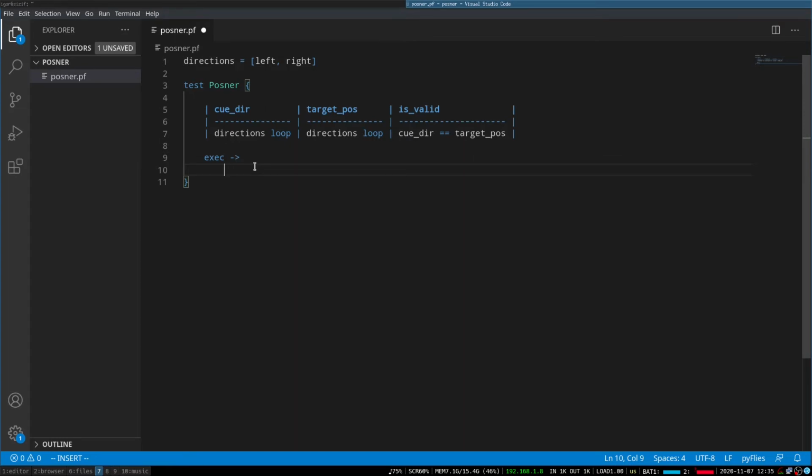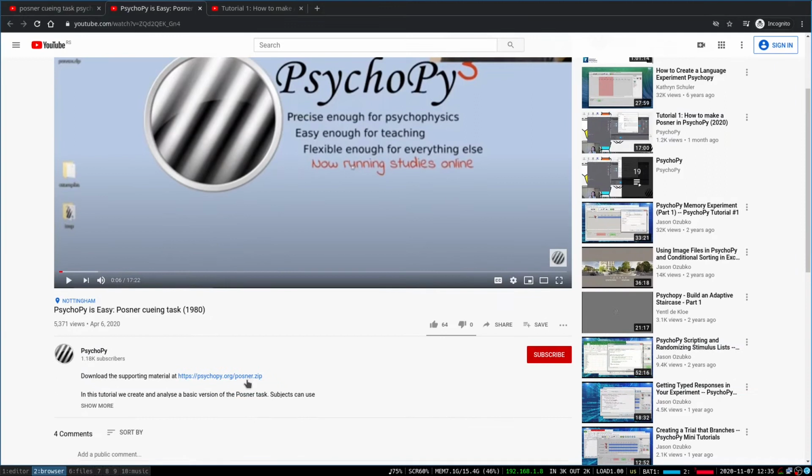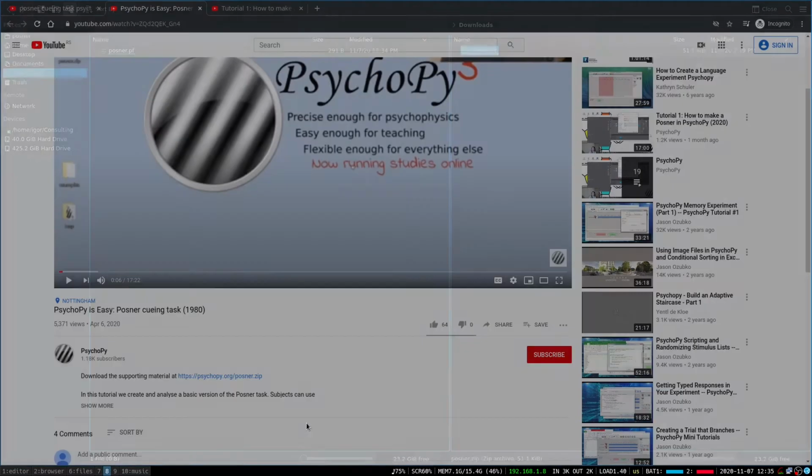First, we need to display an image of a Q that will point either left or right. And this is probably the best place to just go and shamelessly steal this Posner zip from John.